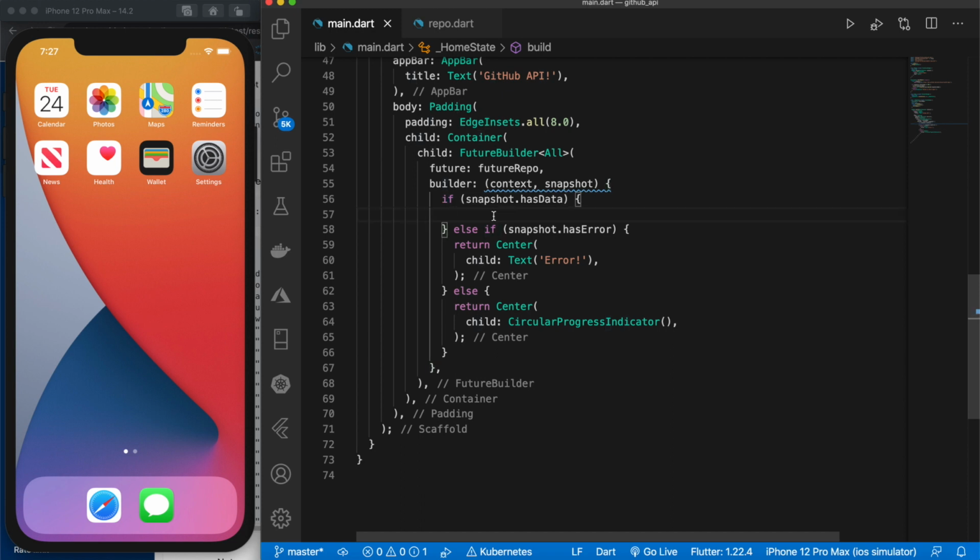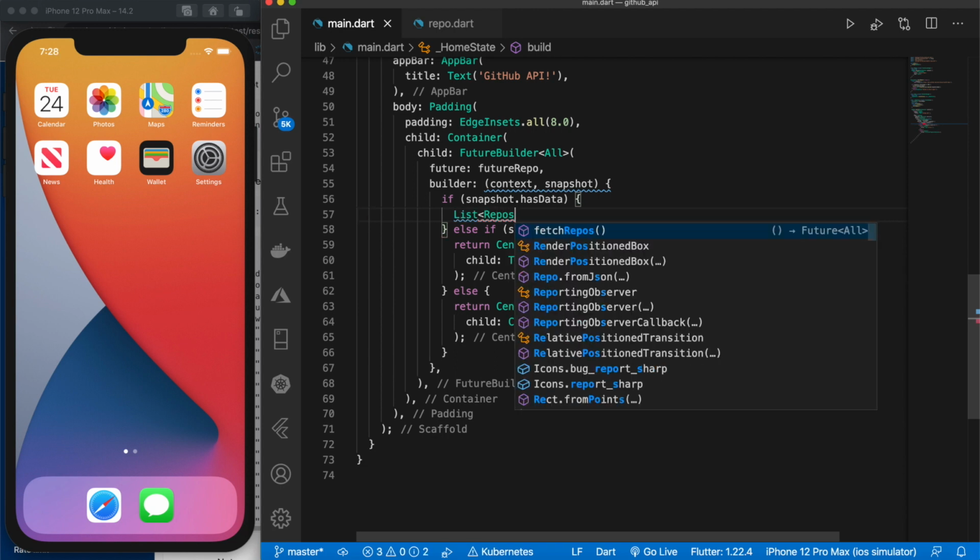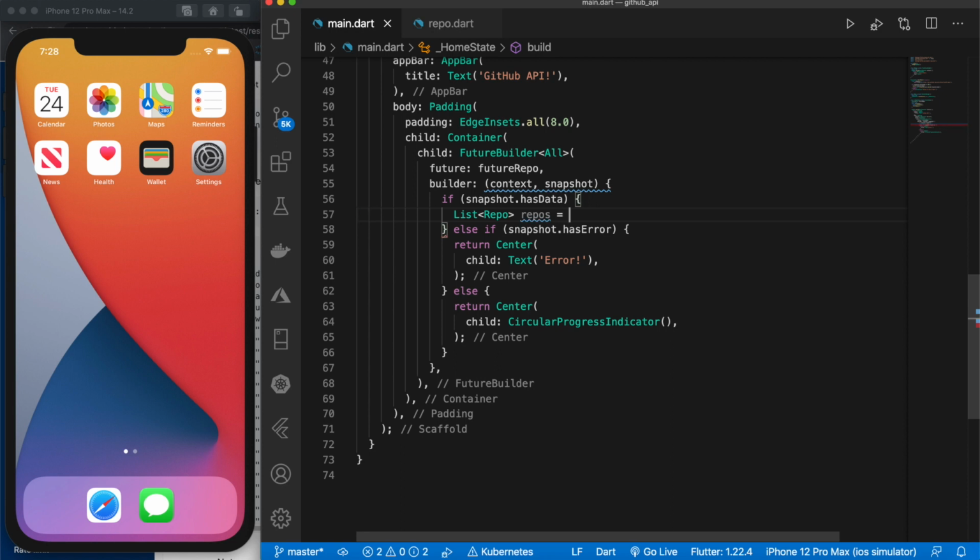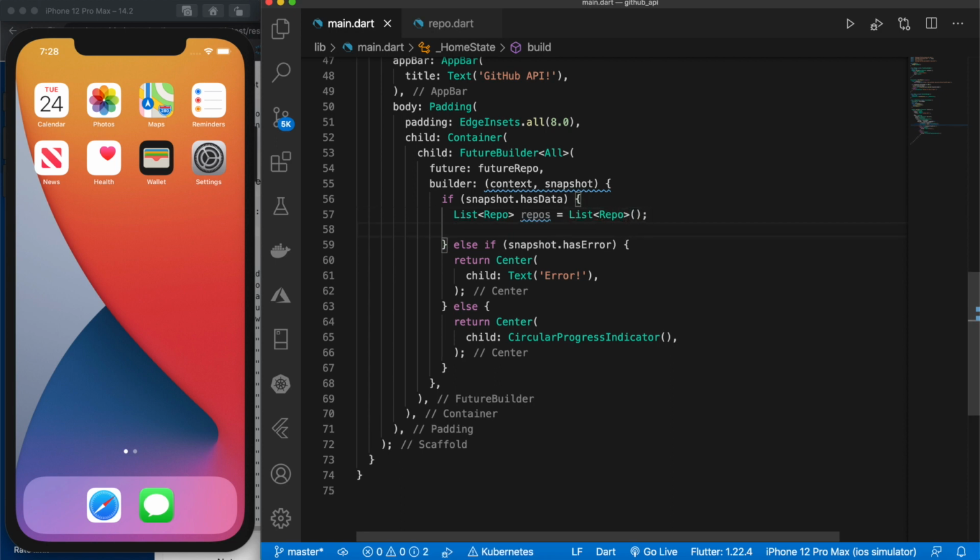So if there is data, the first thing that we want to do is add that to a list. So we'll say List<Repo> repos equal to List<Repo>. And then we need to loop through each of the repositories and add them to this list. And then we can call the map function on this list and map that to a widget.